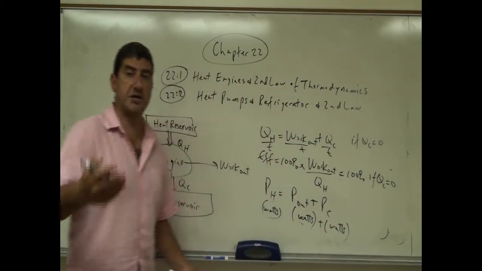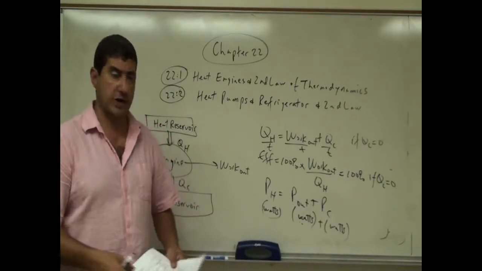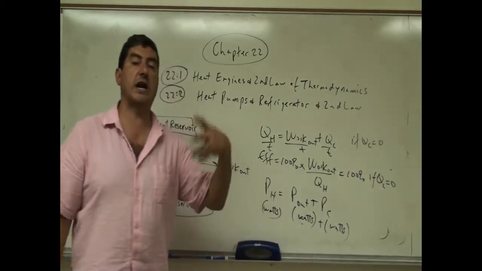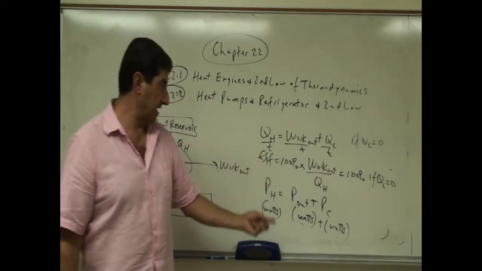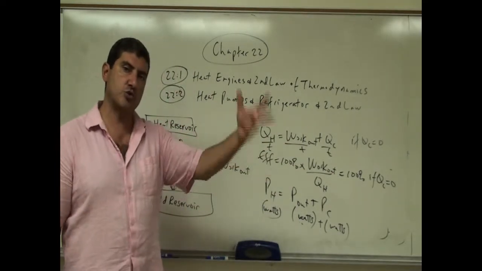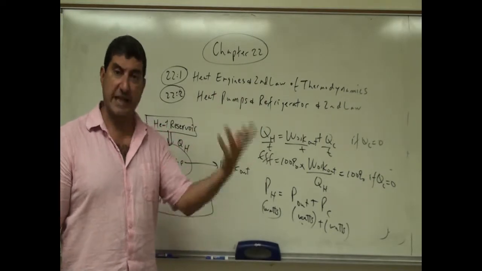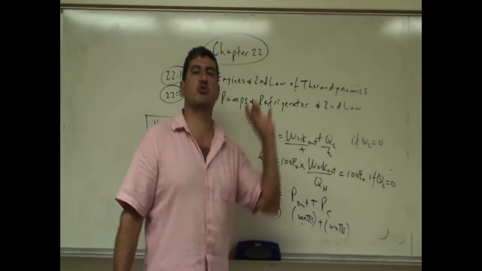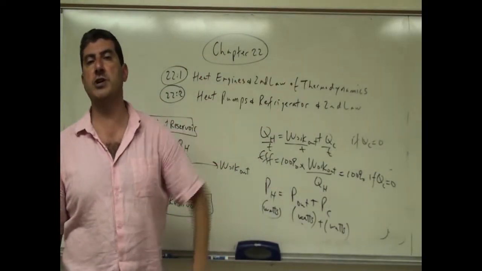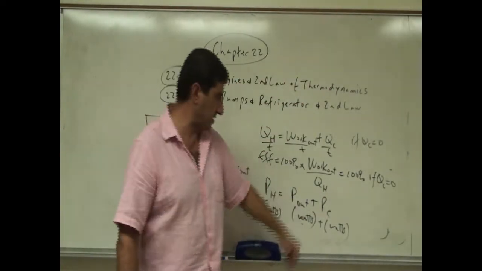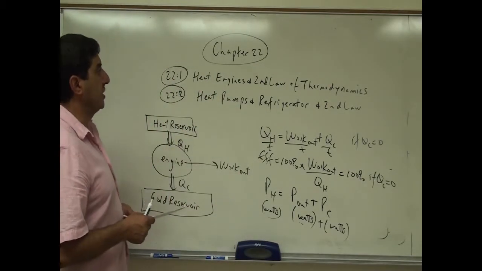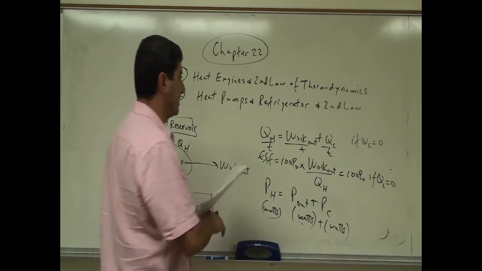So let's say the car is a certain rating of horsepower, right? We can change that horsepower rating to watts, and that would be the work out of the car. But then it would take a lot of power to extract from the gasoline per unit time. And then you would also be extracting and dumping a lot of power to the environment, right, in watts. So you always have to dump some out, okay? So now we could also write this another way.